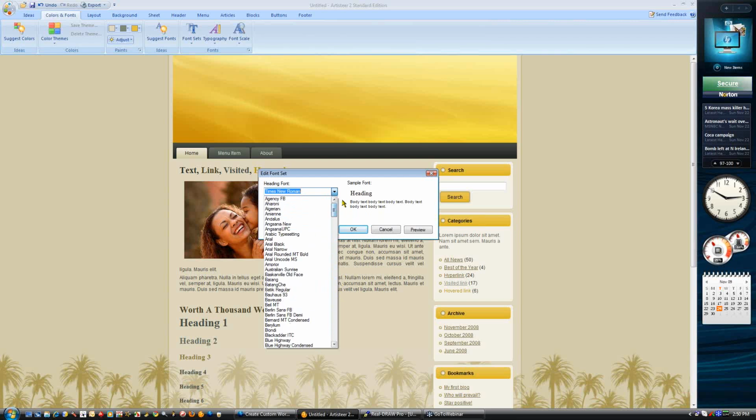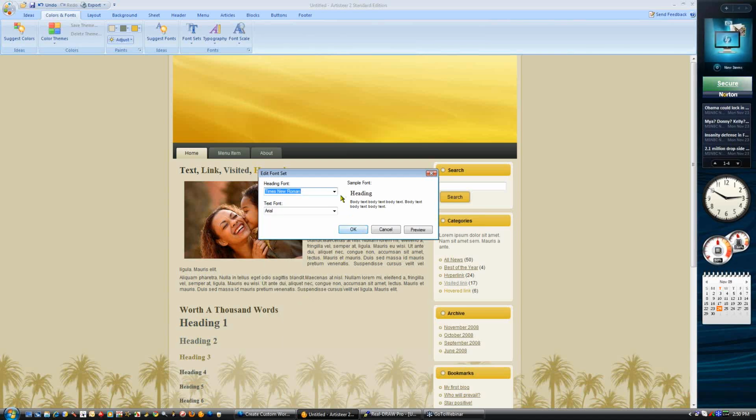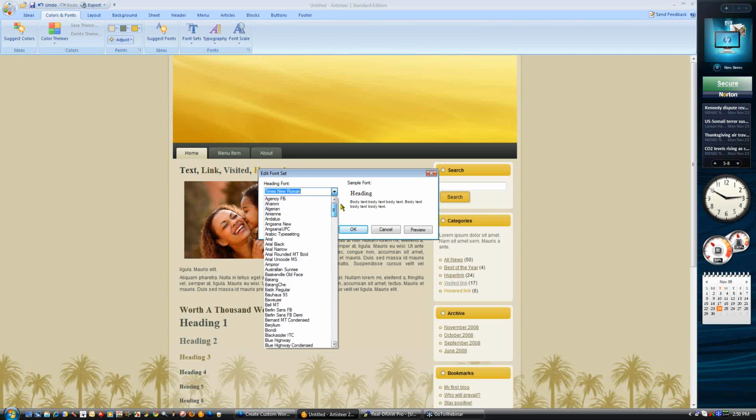Now for headers and H1, H2 tags, I choose fonts that are easy to read. Well, on this last theme, they are not that easy to read, but they are nice looking. But mainly I choose something like Arial Black. These aren't the greatest themes in the world for design, but they're really great to be able to read from. And Impact is also a great font for a header, like an H1 header. So you've got Impact right here.